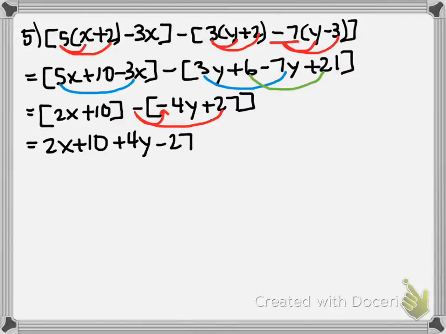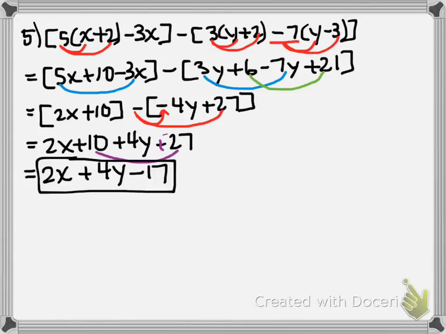And then I look for like terms. And what I notice is I have 2 different variables, so I can't combine them. I'm going to write them in alpha order. X is in front, followed by the y's. Where I did end up having like terms was with my constants. So again, I have 10 minus 27, so it's really the same thing as saying 10 plus negative 27. Bigger number is negative, so my answer will be negative. I'm going to subtract them, and 27 take away 10 is 17. And that's your answer. All right, good luck on your homework.